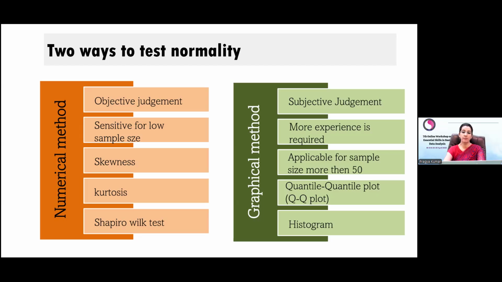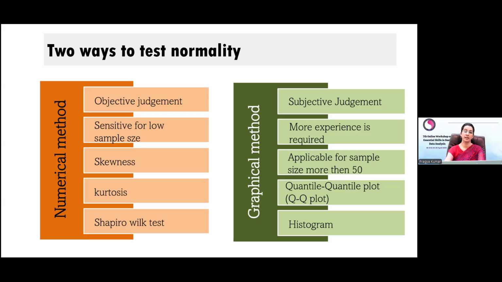And there are two types of graph. There's a QQ plot, which is known as the quantile plot. And there's another way, which is the histogram, which all of us keep on doing. So the graphical method is again a way of assessing the normality. So again, to repeat, the numerical method is the objective way. Shapiro-Wilk, kurtosis, and skewness is the objective way, and it is good for samples less than 50. If your sample size is 50 or more, generally we go for the graphical method, which is the histogram and the QQ plot.